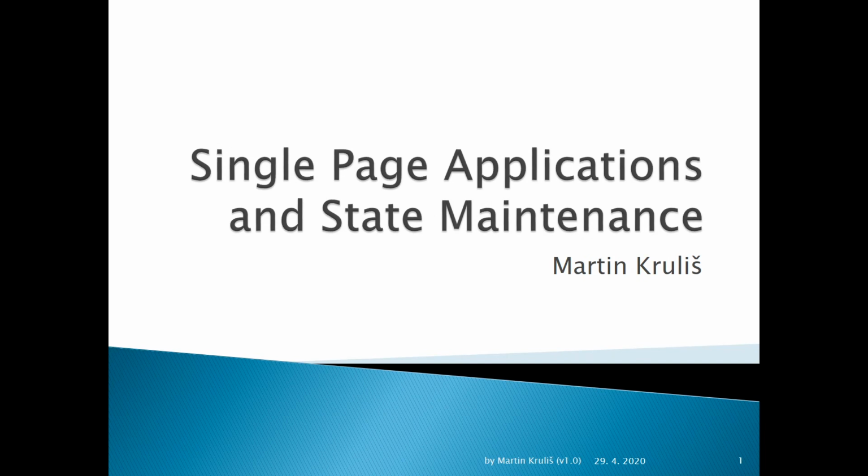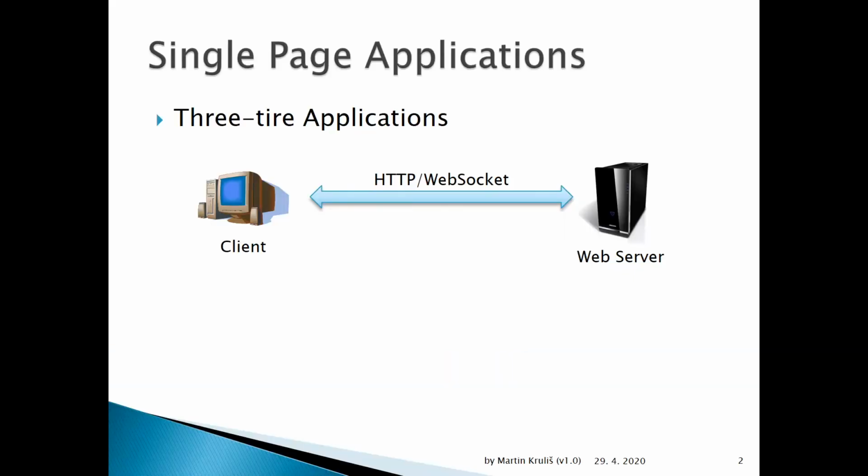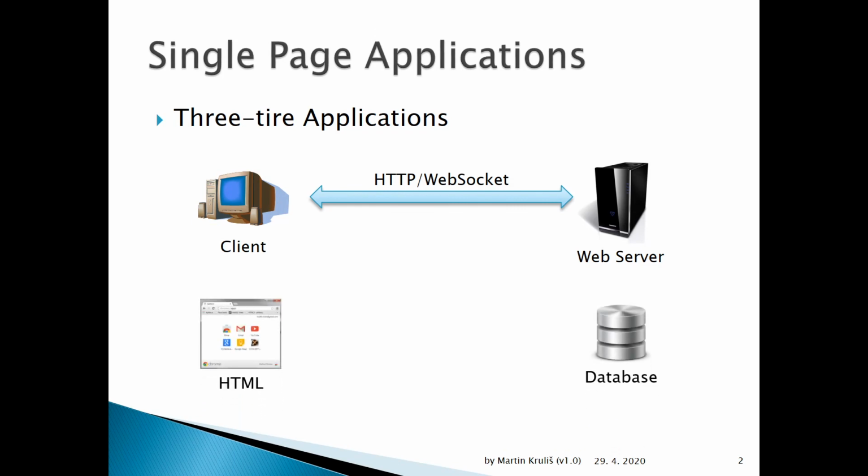Today we will build upon what we've learned last time, and we will focus mainly on single-page applications, and I will also cover some technical details regarding specific APIs inside the browser. Web applications often follow the three-tier application paradigm. That basically means that the entire application is divided into three separate parts.